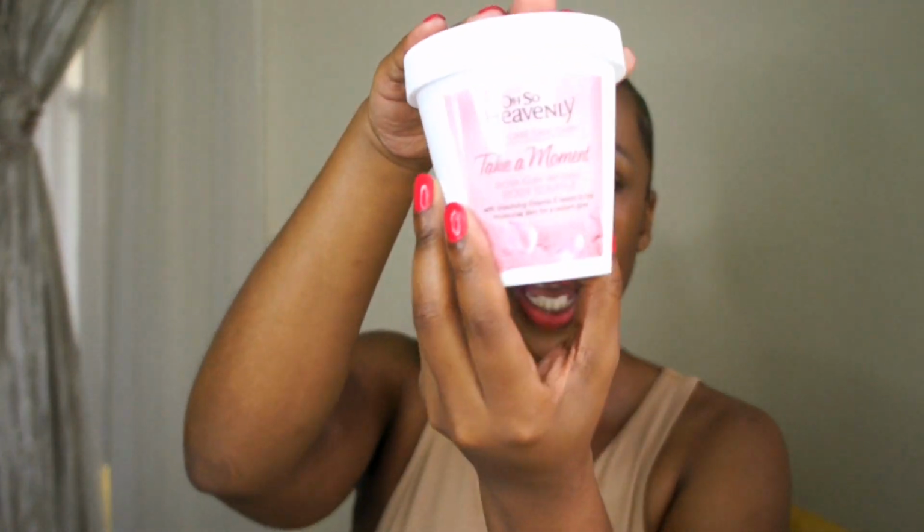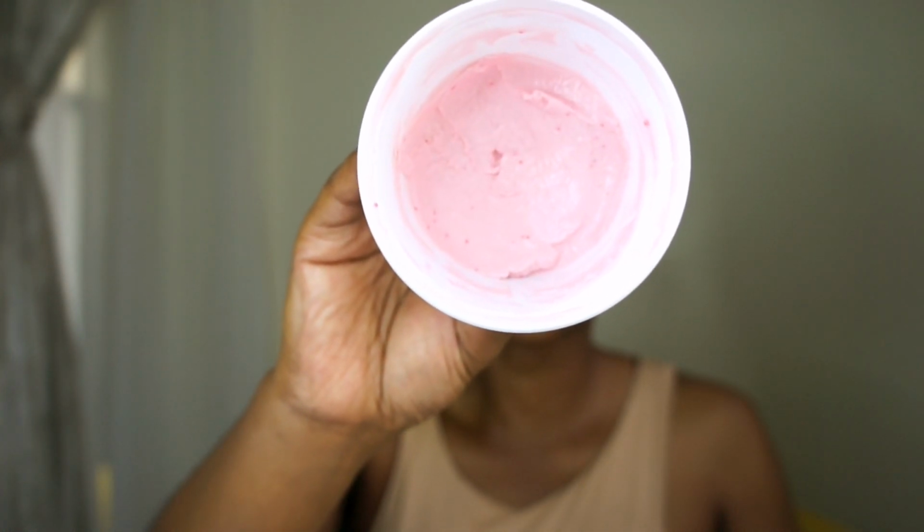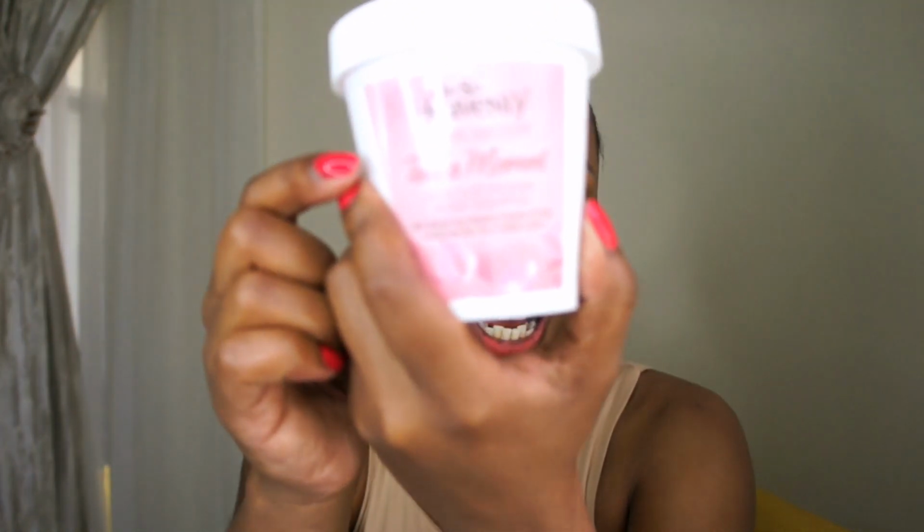We have the Oh So Heavenly Rosa Clay infused body souffle. So what I usually do is, let me show you how it looks inside. So this girly has got rose souffle particles inside. So once I've exfoliated my body and I've done a proper exfoliation and scrubbing in the shower, I usually take a moment. Did you see what I did there? I take a moment and I use this girl. She's got those little particles that actually melt into your skin. Guys, the smell, like my room is already smelling. The smell is gorgeous. You guys have to try this souffle.